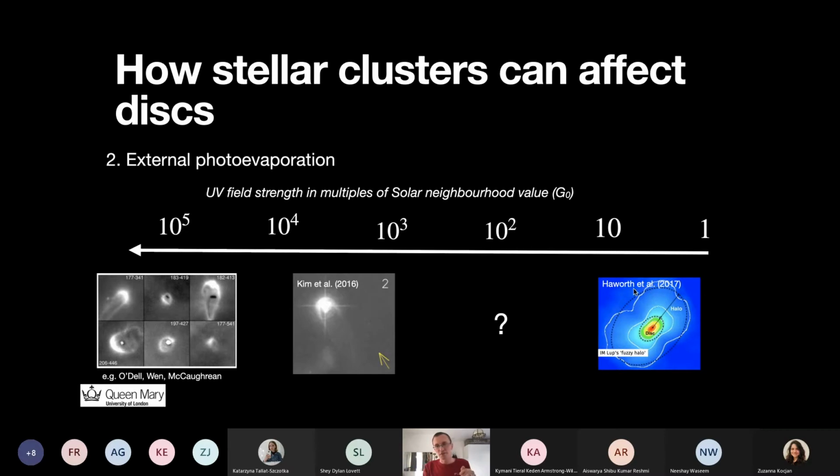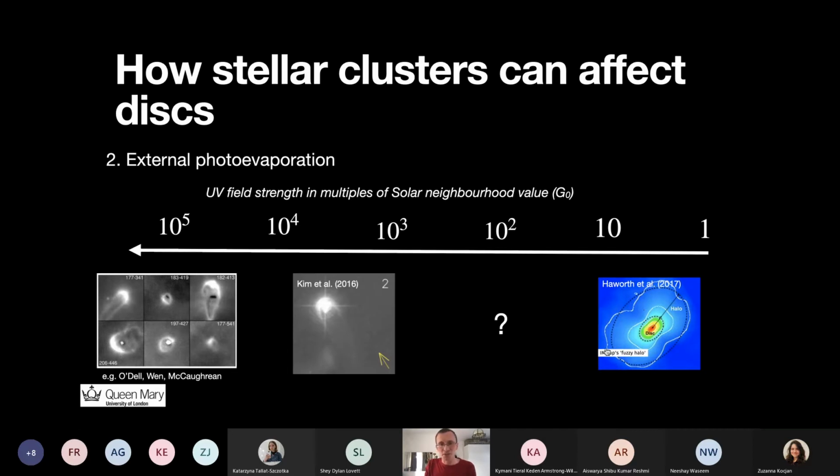And the reason this can happen in this situation is this disk is just so big that the outer parts of it are not really very tightly bound to the star. The gravitational pull is weak. So you only need to warm it up a little bit in those outer regions and it can start to lose material. But this is the only example we really have down here.